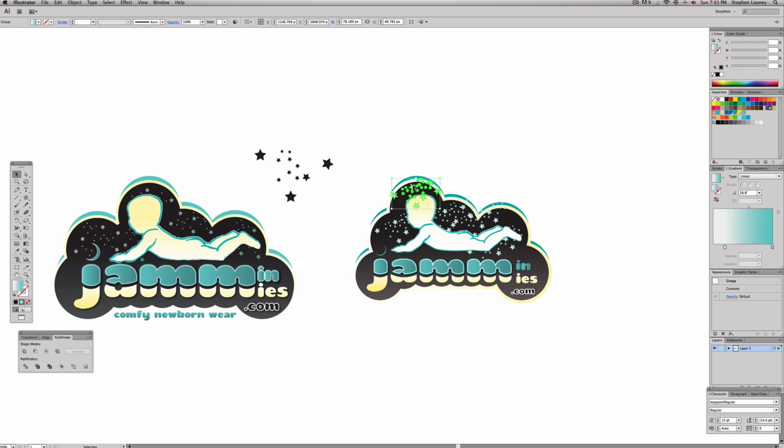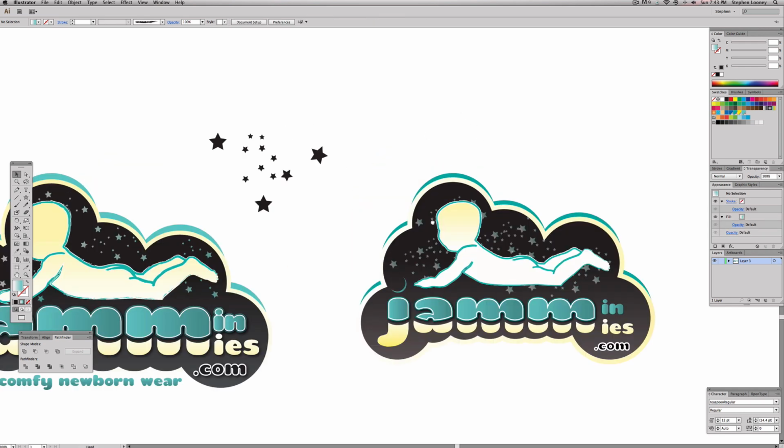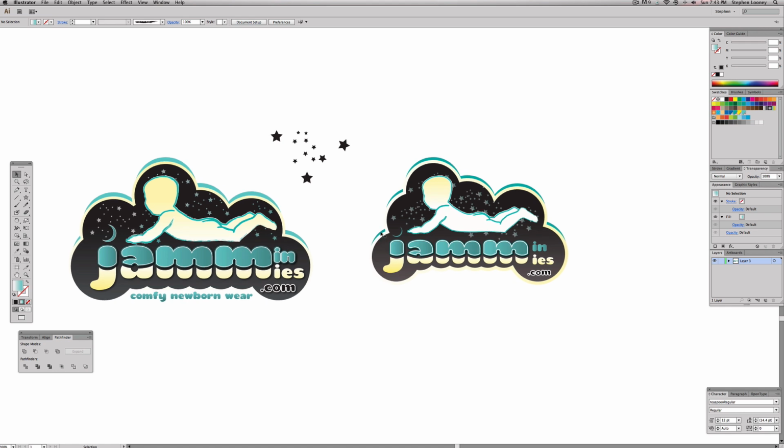This looks really messy, but basically the last thing I did with the stars was I took all of them and I guess I made them transparent, like 50%. And you got some of them that overlap each other, so obviously you're going to have to work around that. But it's just about getting the concept on how to do this.